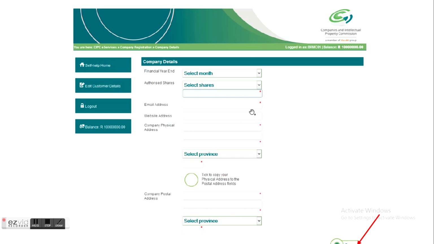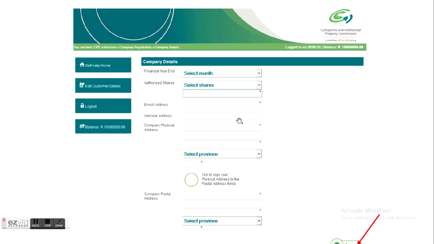Now, very important, here it will list the amount of shares you want your company to have and your financial year. Usually you will take it after 12 months from the time you're registering. Also, it will ask you for your email address of your business, not of yourself, and a website address if your company has a website already, and also the physical address where the company will be doing the trading.